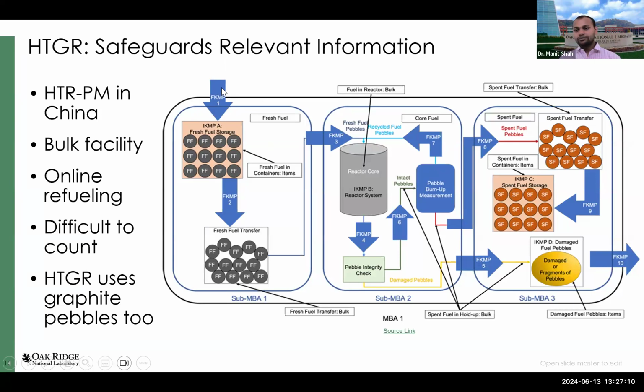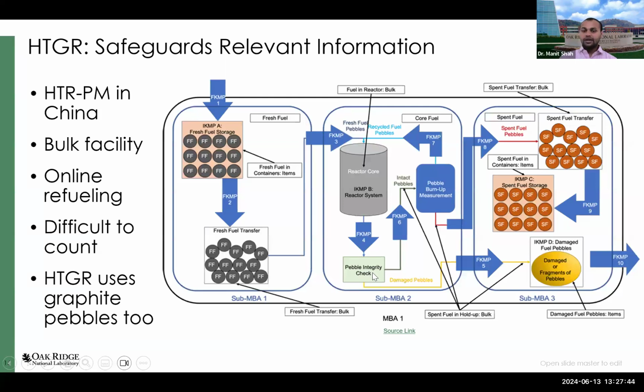So it's a flow measurement point, a key measurement point, where you essentially weigh the container in which it is received, for verifying whether whatever the shipper's declaration was matches or not. It's usually received in containers, then transferred and loaded, potentially into a fuel handling system for loading in the core, and forms a part of a closed loop system. It would be recirculated. It starts with probably a check of the integrity.